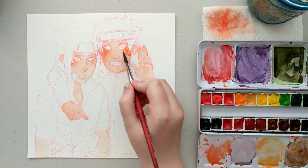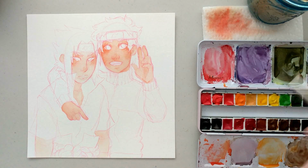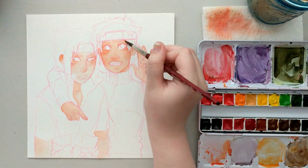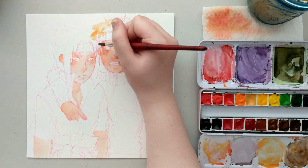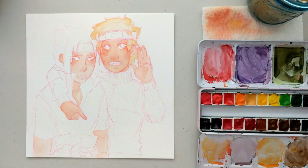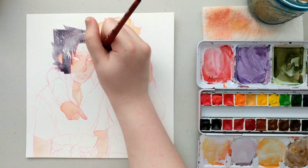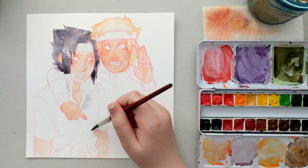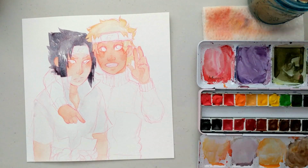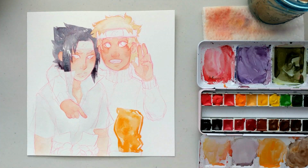There are many people who have swatched them and posted those pictures online, as well as M. Graham has their own official swatch sheet available online of all their different colors, but it is really hard to judge what it actually looks like in person. But I decided to go with M. Graham's Naples Yellow, and it is such a gorgeous color. It's honestly probably my favorite individual color I have, just because it's such a nice yellow, and I never thought I would say that because I'm not a huge fan of yellow.